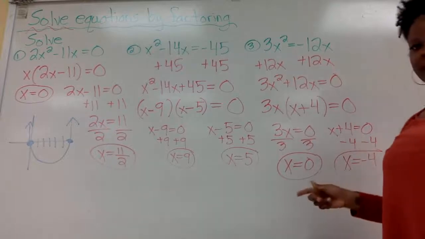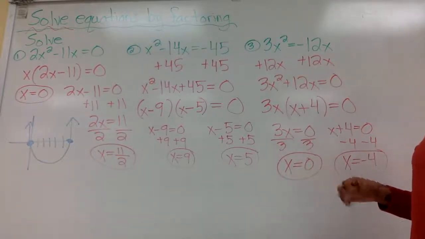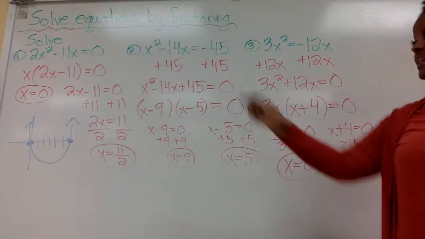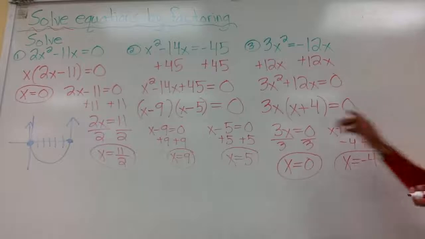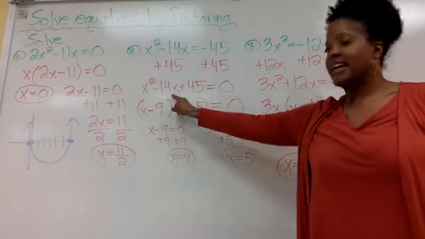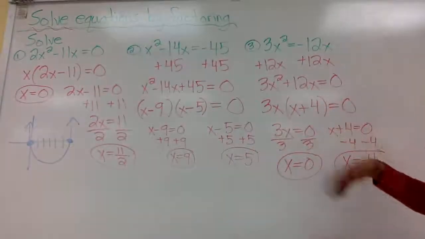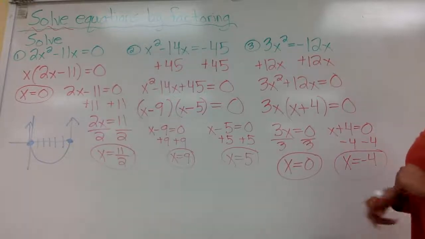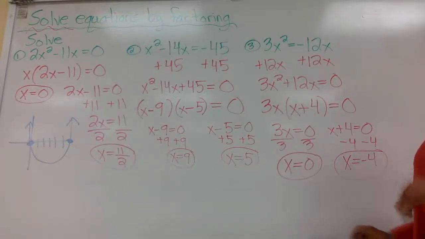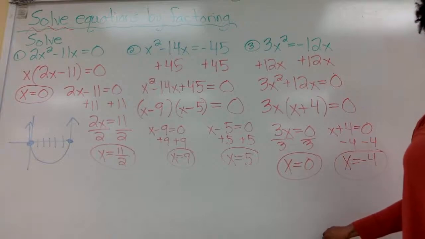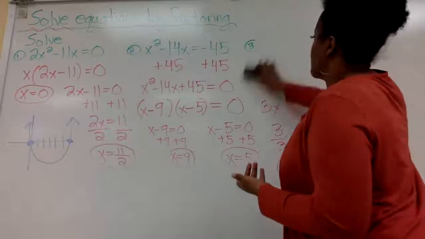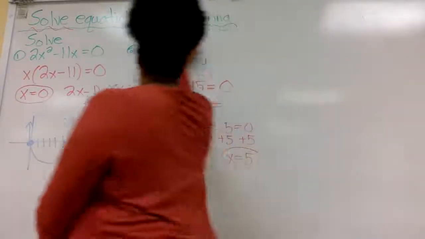And again, graphing and factoring give you the same answer. Not everything can be graphed to find your answer, because it has to be where it crosses the x-axis. And not everything can be factored, because what if you get 2 numbers that don't multiply to this and add to give you that? But I will be teaching you more methods as it goes on. I would like to try a couple more just to make sure you have enough example problems. So today, not only are we factoring, but we're solving equations by factoring. If you need to pause this video, I'm going to start erasing stuff so that I can put a few more practice problems up here for us.